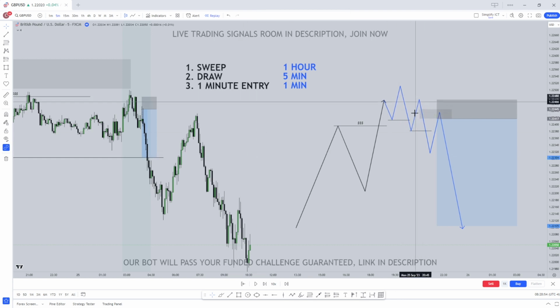But really, you can look for another break of structure and then look for another fair value gap to trade off. Just because there is not a fair value gap in this leg, it doesn't mean the trade is invalid. You can still trade off a fair value gap in this leg as long as you stick to the same protocol, get your entry, and then place your entry and stop loss accordingly, and look for that set risk to reward ratio of 1 to 2.5, or if you're trading indices, look for a 12 handle stop loss with a 10 handle take profit.